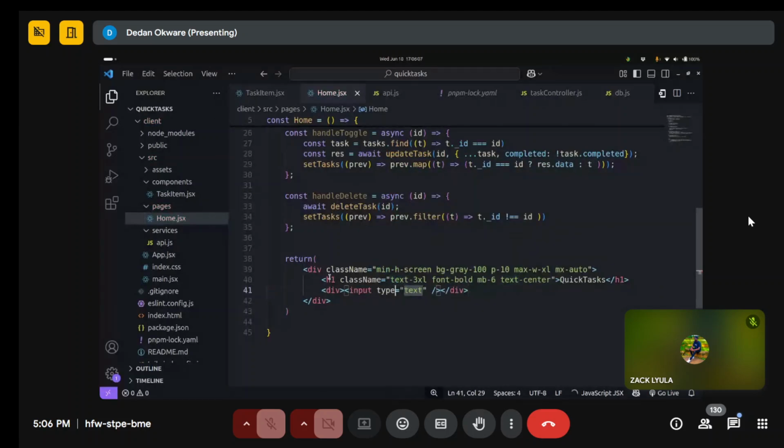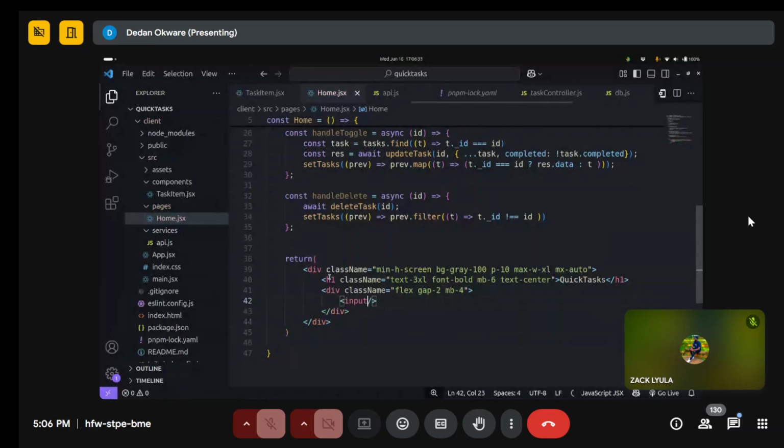Now className. I want it to flex because it can be of any size. So flex, then gap of 2, then margin bottom 4, pushing everything inside there by 4. And then we have input.